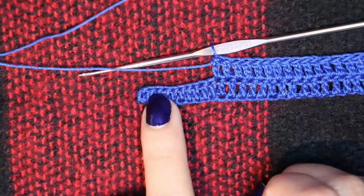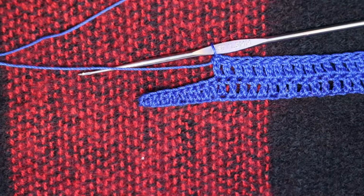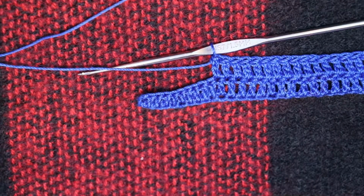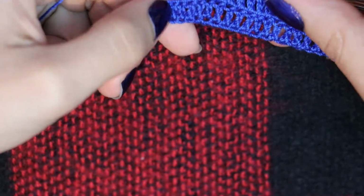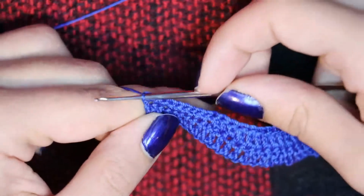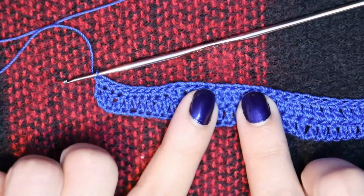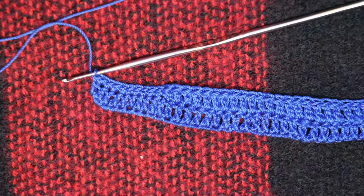And in these last 10, we're just going to do single crochets, just like we did at the beginning with those 5. These 5 right here. We're going to just do 10 single crochets in these last 10 stitches. And there's our 10 single crochet. And it makes a little dip, just like at the beginning. So now we're on our 3rd and final row.